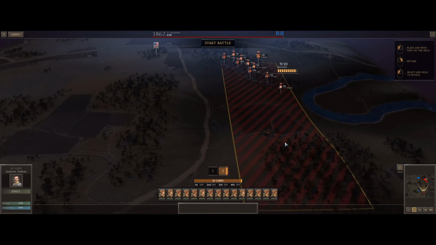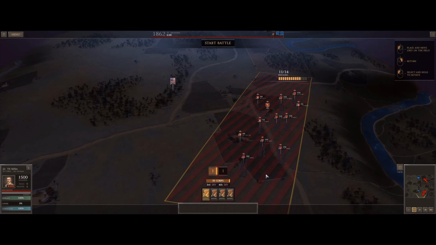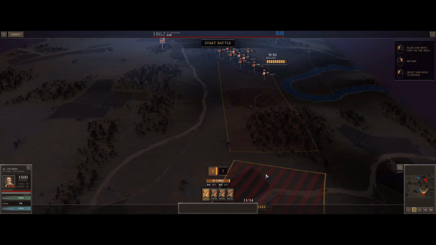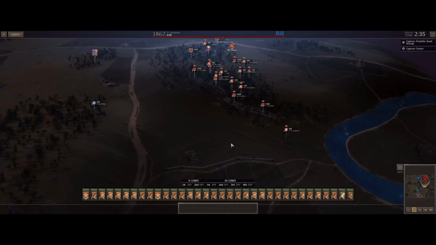We deploy heavy artillery and an infantry in a defensive focus in the middle, with the remainder of Lee's command deployed here in the south in a very heavy push to outflank the Union position on the extreme right corner of the Union line, the fish hook down here at the bottom.